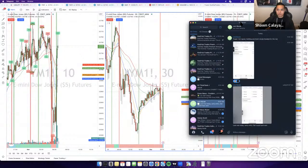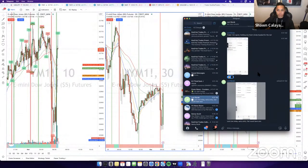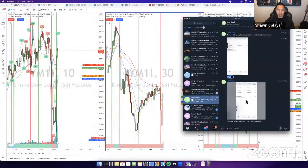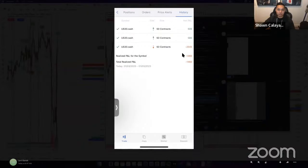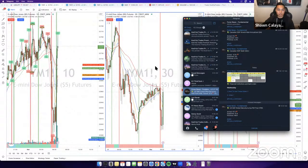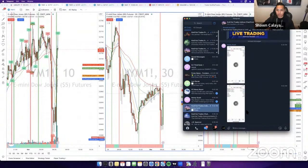Yeah, so as you guys can see right here, Barack took what? There's no official trades, so there's nothing that could have been taken. I mean, the main thing here is that Barack took the buy earlier from the breakout that hit TP. Not sure what sell Barack took here, but he took a loss. So yeah, he said he entered early. So I'm assuming something just happened. That trade there.